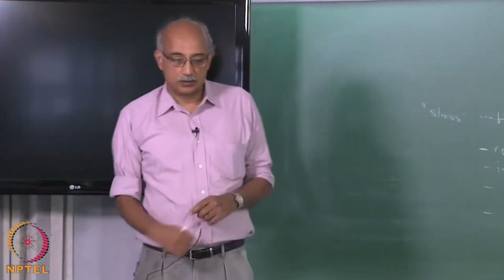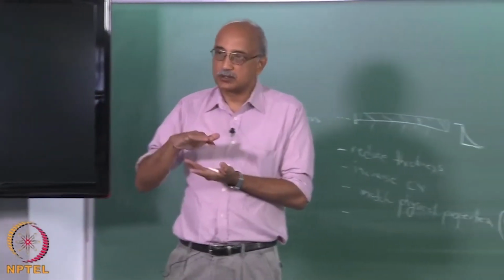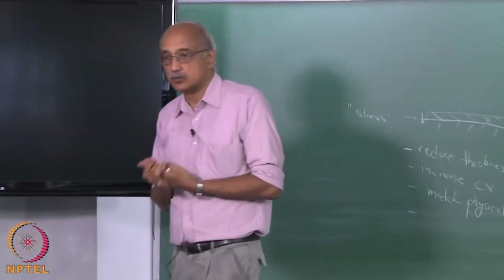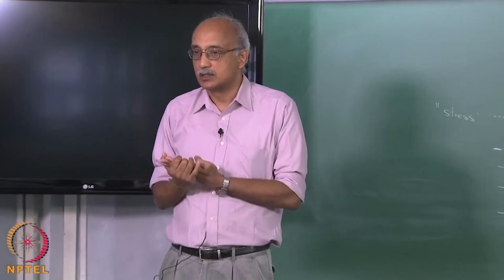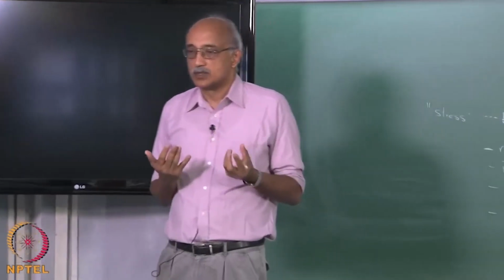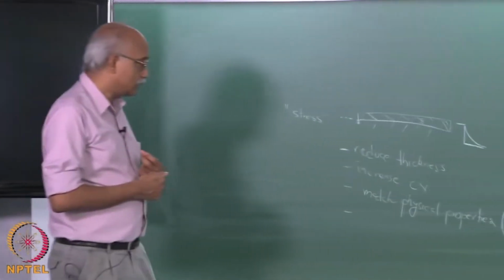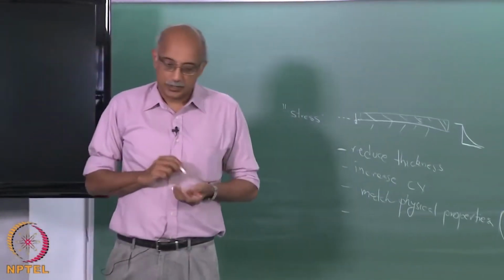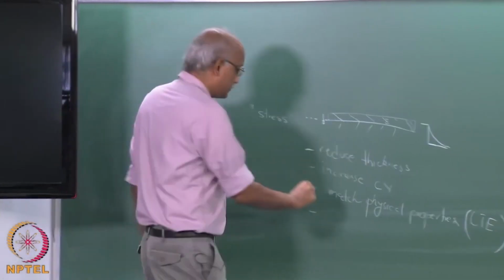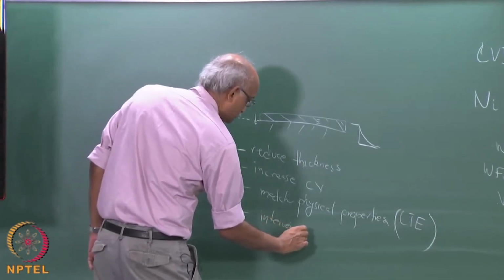The way you do that is that in the CVD film, you deposit various layers with different compositions and physical properties. The layer that is closest to the substrate should most closely mimic the properties of the substrate, and then as you move away from the substrate, you can slowly start increasing the departure or the deviation of the properties from the substrate properties themselves. And so, this is frequently resorted to, again, to reduce the stress.